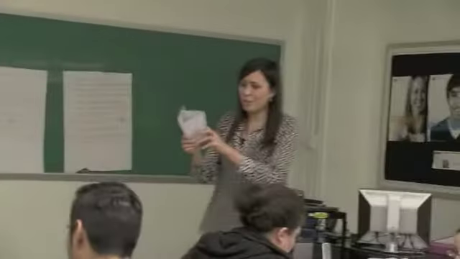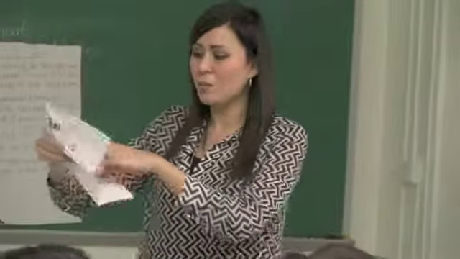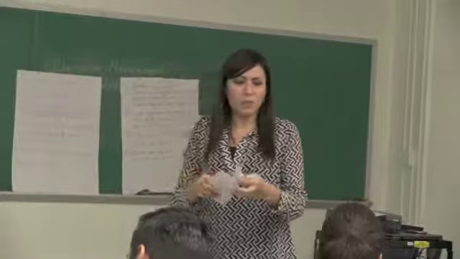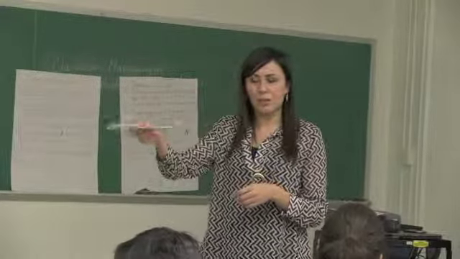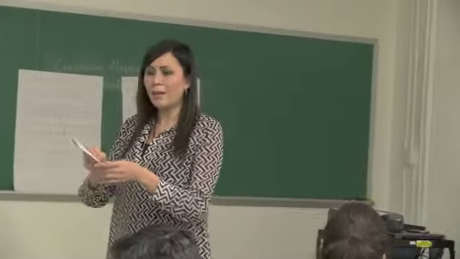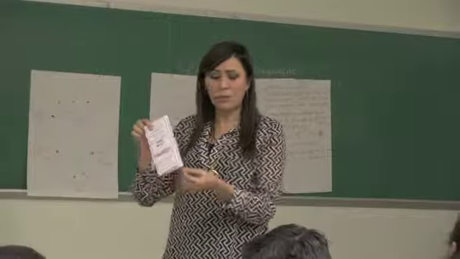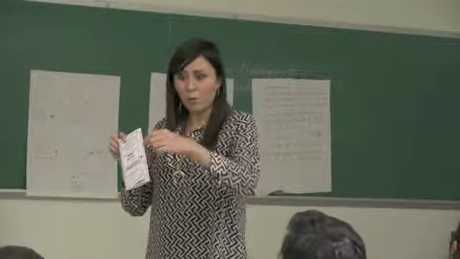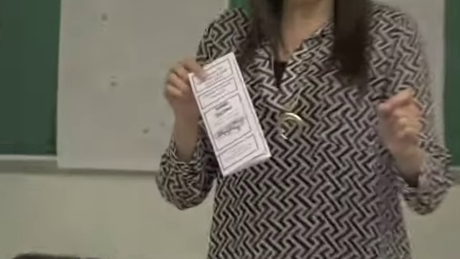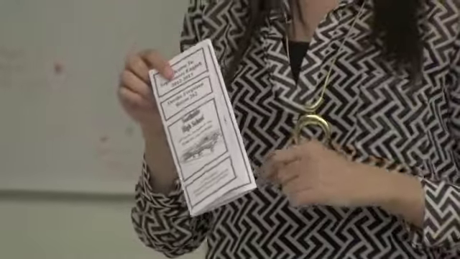It has expectations, it has rules, it has procedures for a lot of things. So this would be a good thing to put together to give your kids on the first day of school, and they have it. And you can even have a space where the parents sign it. That way they understand. And that's where I was talking about, where you can put in there, if I pick up a cell phone the first time, I'm going to keep it until the end of the day. The second time, I'm going to keep it till the end of the week. And if they sign it, they acknowledge it, and they're basically saying, I agree with you. And you have it on record.